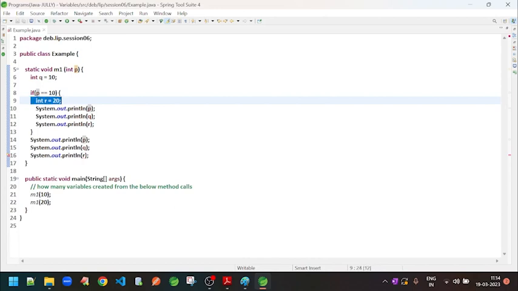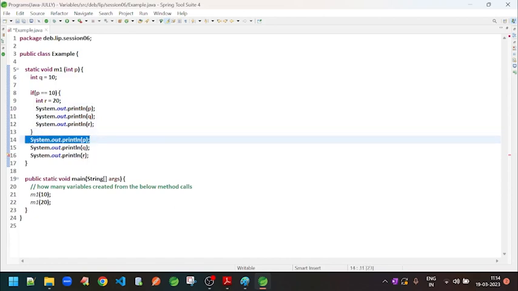So this scope is until this point, because here another scope is there. Curly braces specify a space, as I already told. So the R variable memory will be valid until this ending of the block. So P will be printed, P value will be 10, Q will be 10, and R will be 20. But if we access it outside, P will be 10 and Q will also be 10.